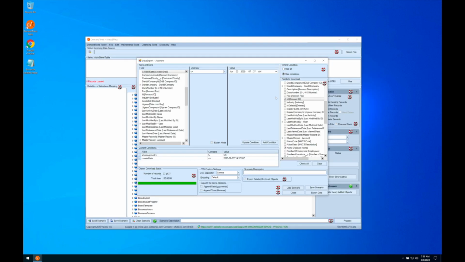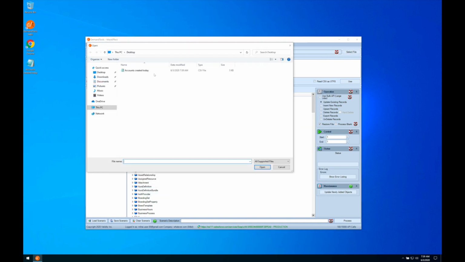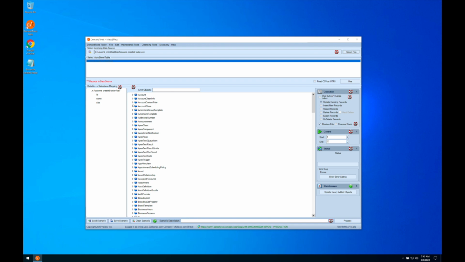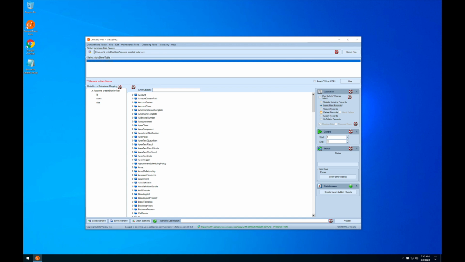Let me demonstrate another feature of Mass Effect, and that will be to remove those specific records that I have just created. So I'm going to select the file that I've used to extract, and you can see here that I can right click and auto map. This is basically mapping all of the fields that are available to it. And on the right hand side, these are the actions that I am capable of doing, and this is very nice that you can use the bulk API for higher jobs.